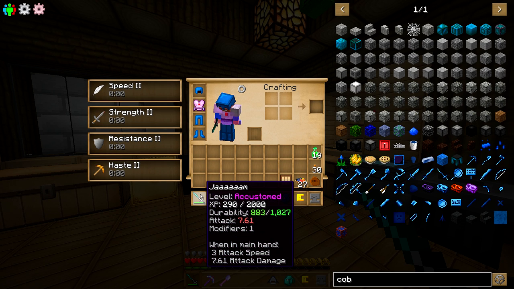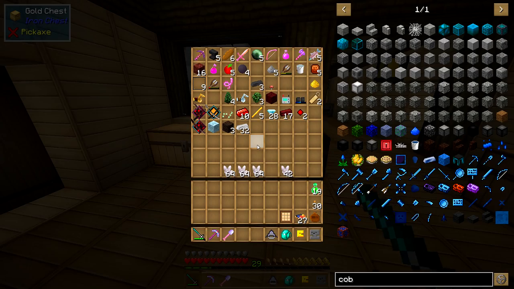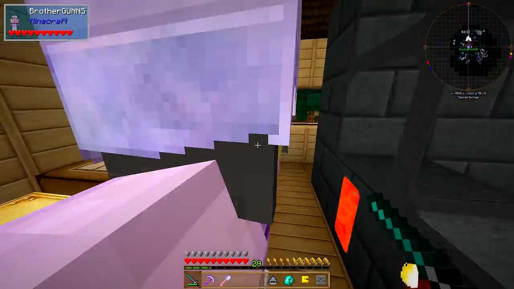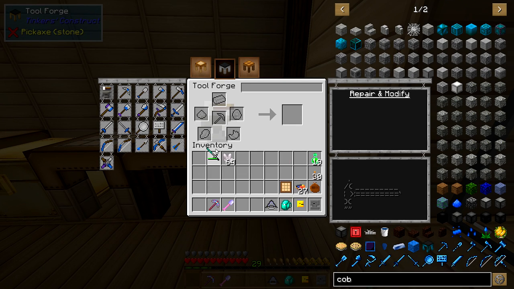I'm waiting for this thing to smelt. XP, whoever smelt it, dealt it. Durability, attack. I have one modifier. I wonder if I can put some. Oh, it's all melty, dude. You're melty. Whoever melty, deltied. Six ingots.